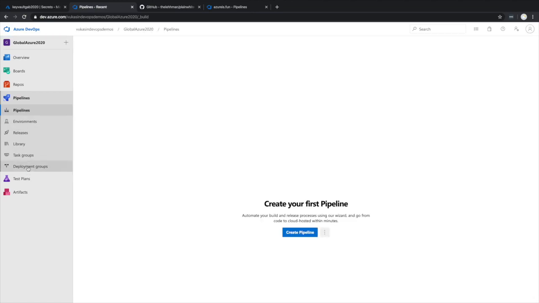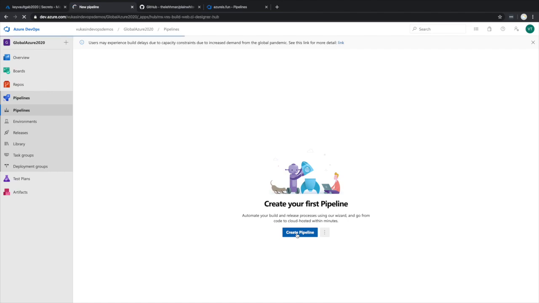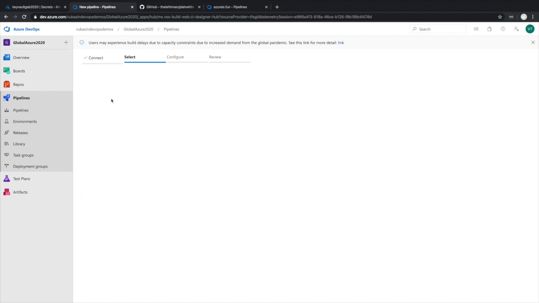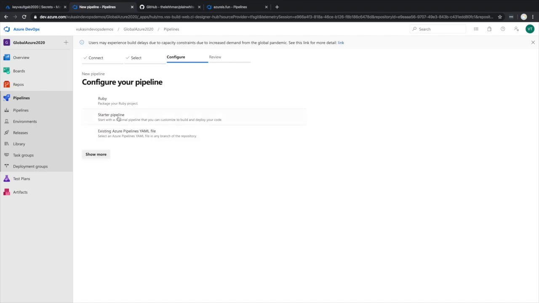Now, let's create a new Azure pipeline. Go to Pipelines, create new pipeline. From here you can select your code source. We are going to use YAML pipeline.